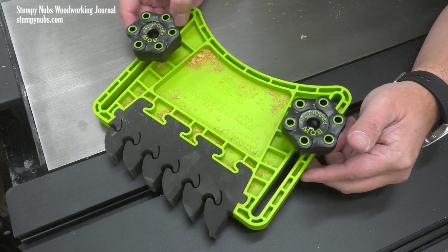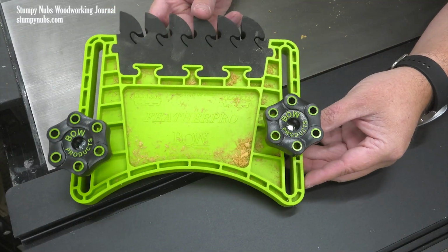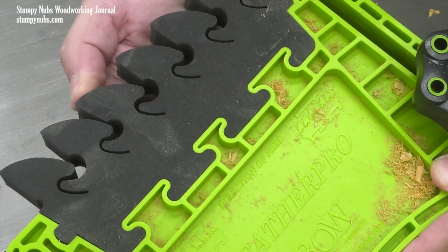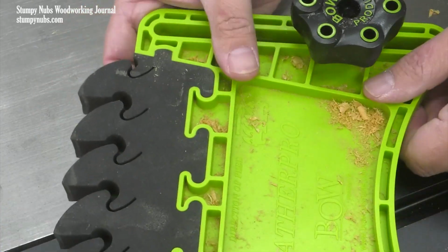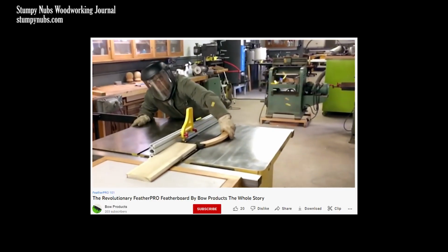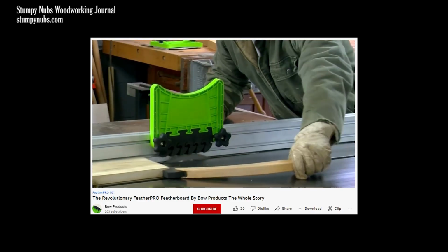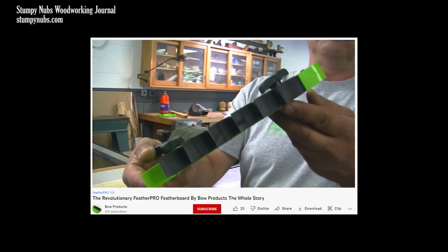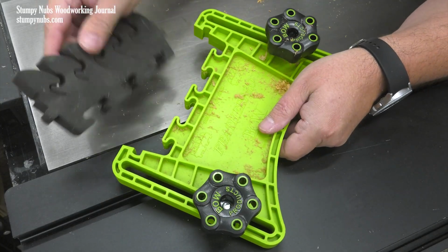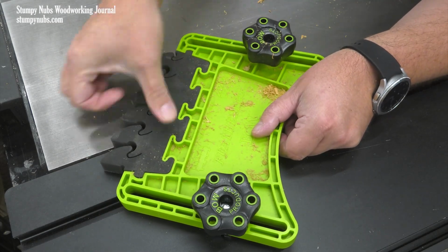Now right away you'll notice that the fingers are made not from wood or plastic like traditional featherboards, but from EVA hardened foam, which is ultra dense and hard wearing, but also isn't going to mar your workpiece. And unlike some plastic featherboards that can become a nightmare if they do come in contact with a bit or a blade, the Feather Pro's fingers won't splinter or shatter or explode, and they're not going to damage your carbide. You can even replace damaged fingers for a fraction of the cost of the entire new featherboard.